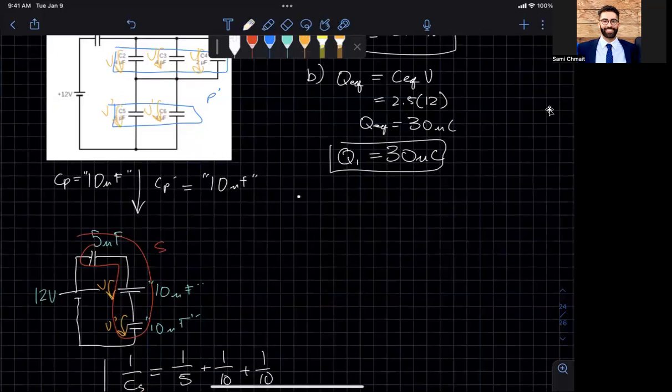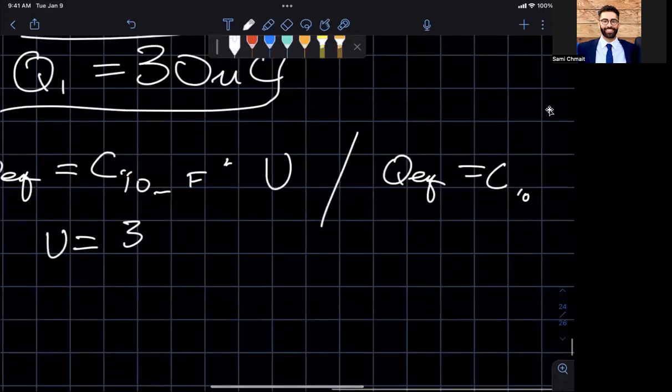So let's write this. We know QEQ now. We know the capacitance is, finger quotes, 10 microfarad. And what we need to find is that V value. So, a little bit of cleaning up. It's 30 divided by 10. So V is going to be equal to 3. And then for the V prime, QEQ, I'm just going to rewrite it, but it happens to be the same thing this time. So it's going to work out nicely. And then V prime is also equal to 3.